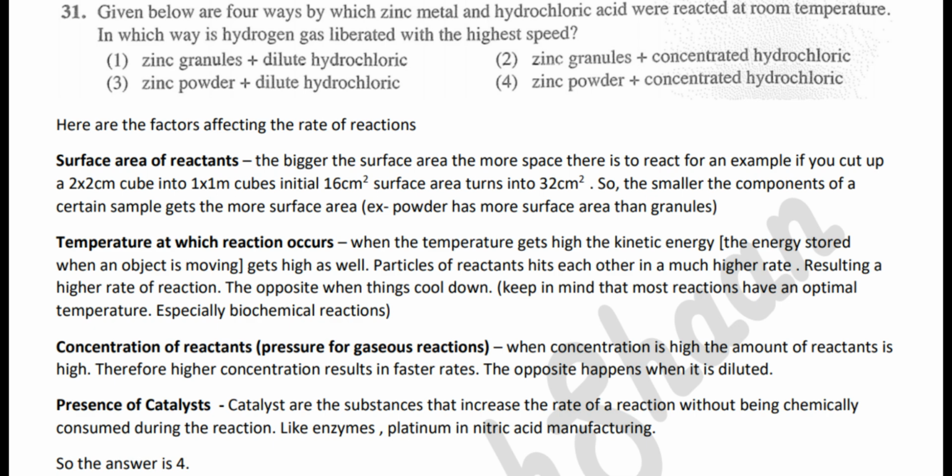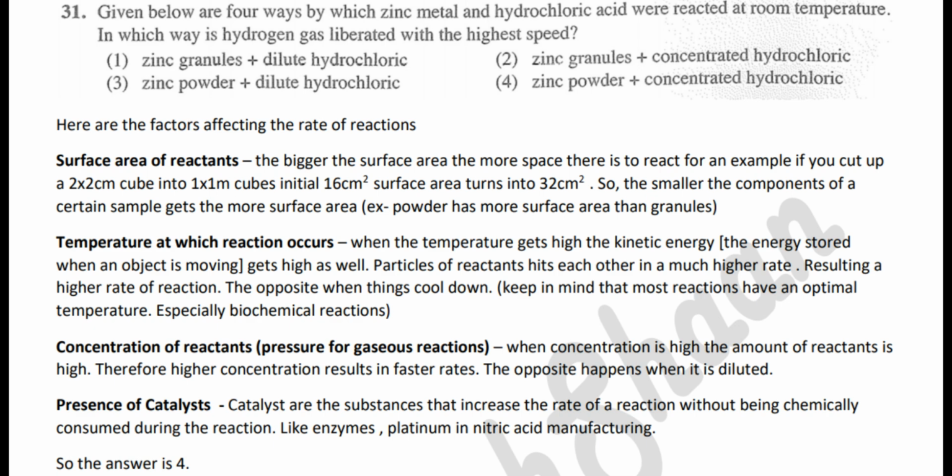2. Temperature at which reaction occurs. When the temperature gets high, the kinetic energy gets high as well. By the way, temperature is the measurement of kinetic energy, like how fast the particles in something move. Kinetic energy is energy stored when an object is moving. Particles of reactants hit each other at a much higher rate, resulting in a higher rate of reactions. The opposite happens when things cool down.